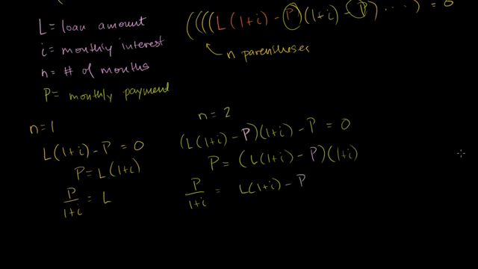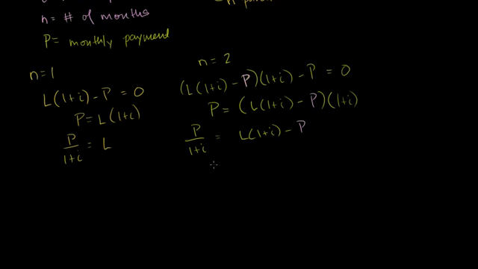Now, let's add that pink p to both sides of this equation. You get the pink p plus this p, plus p over 1 plus I, is equal to L times 1 plus I. Now, divide both sides by 1 plus I. You get the pink p over 1 plus I plus the green p. They're the same p. The green p already is being divided by 1 plus I. You're going to divide it again by 1 plus I, so it's going to be divided by 1 plus I squared, is equal to the loan.